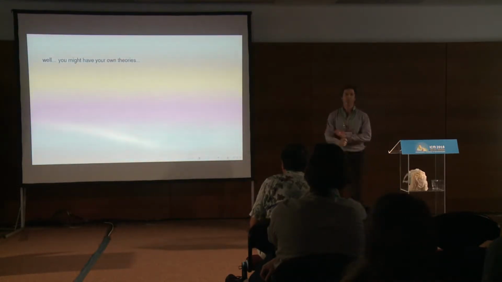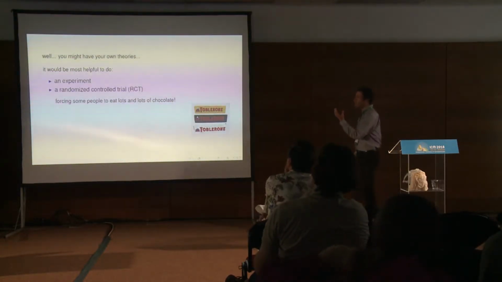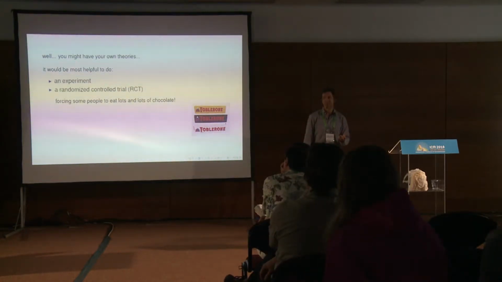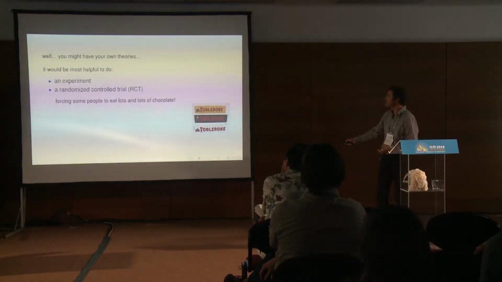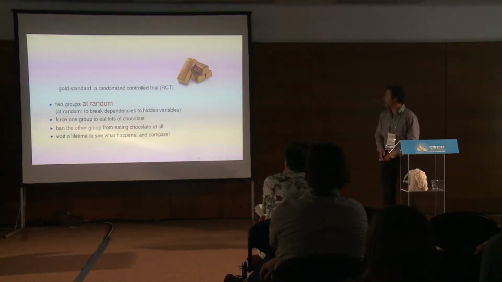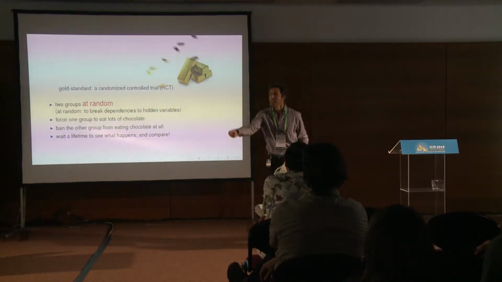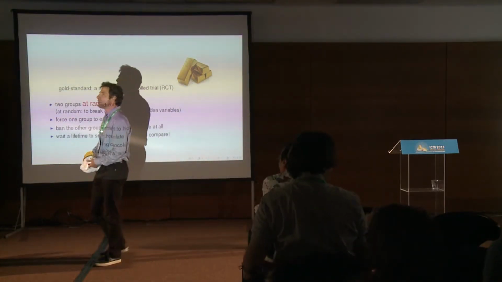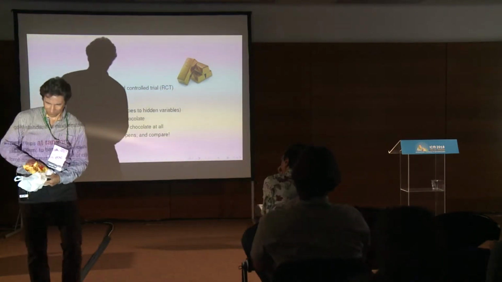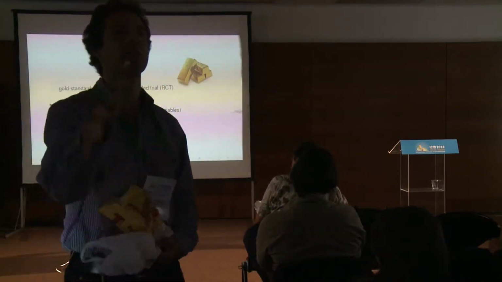Well, you might have your own theories if you have these results. And obviously, it would be very helpful to do an experiment. Actually, in statistics, we do randomized controlled experiments, forcing some people to eat lots and lots of chocolate. So I decided to do that experiment with you. I randomly assign it, and some of you will catch a chocolate. This is fully randomized, and some of you not. And the point is that I really do this in a fully randomized way.